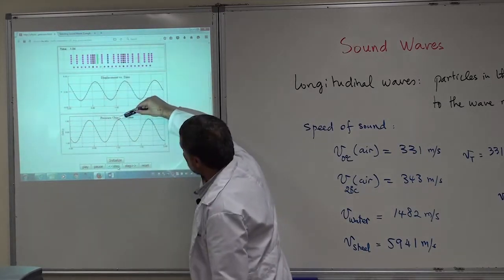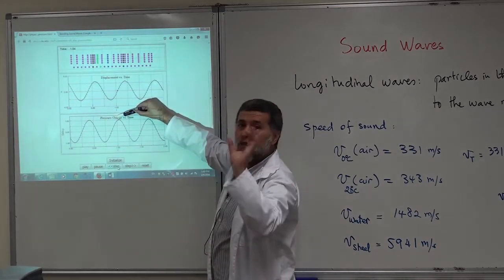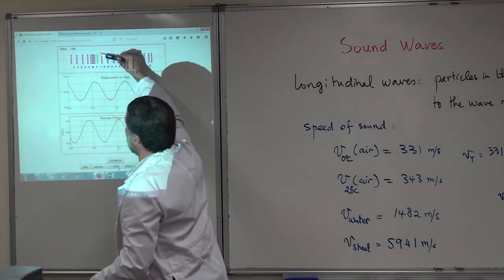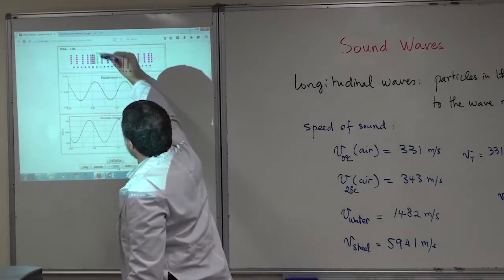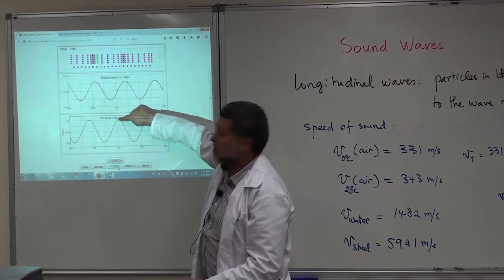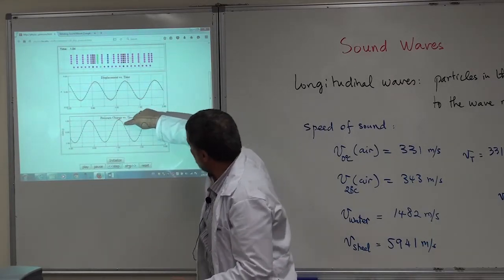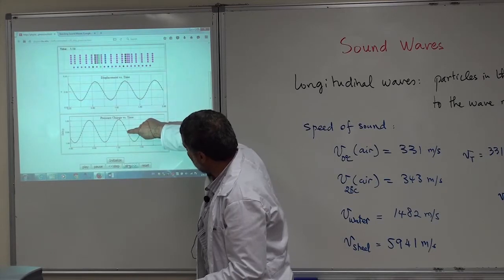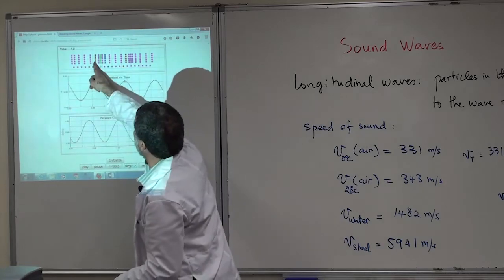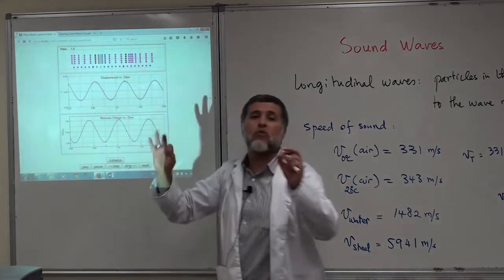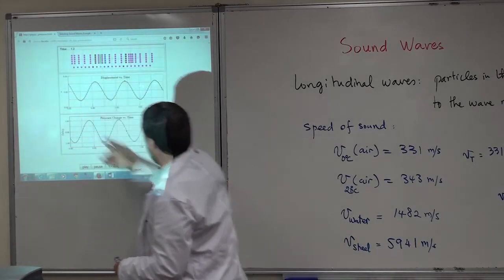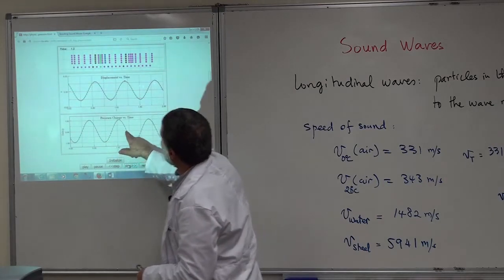You can see it. So the pressure variation is very high, not the pressure. The pressure variation from where? From the normal state. This is the normal situation, and this is the new situation when the wave is moving. You can see here that the pressure variation is very high because the particles are very close, and here I have a maximum pressure variation. Okay? Now if I move to this point here, at this time, you can see the particle has a maximum displacement. I'm looking at the black ones. Concentrate with me on the black particles. You have a maximum displacement, but the pressure here is what? Low. There is no change in the pressure, okay?